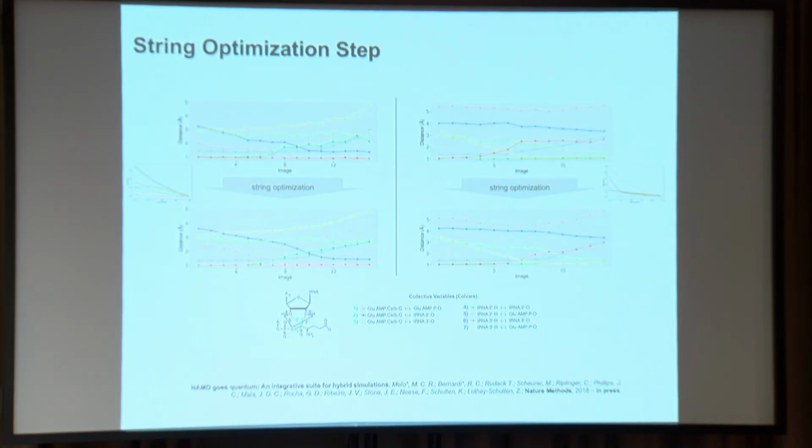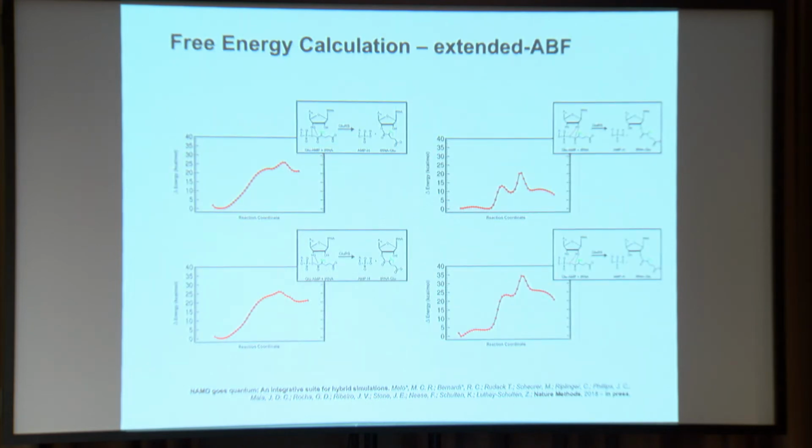Okay, so as you go through probing at each of those steps, you can see the string converging here on a path. And then, as I said, we put that path and we examine it through one of the free energy methods. This is called an extended adaptive biasing force calculation. We looked at 4 different scenarios and tried to see which one had the lowest barrier. And it turned out it was this one, adding it onto the 3' OH here.